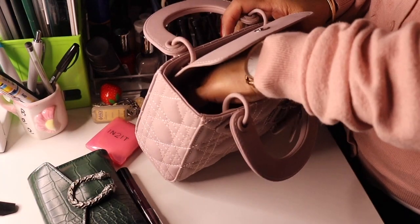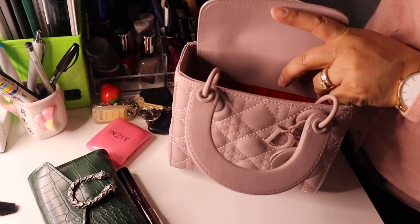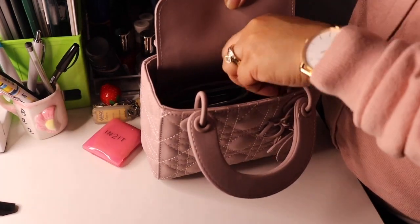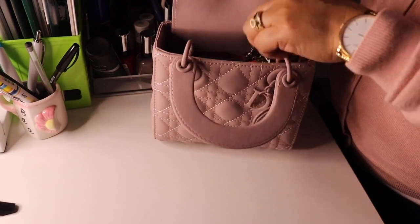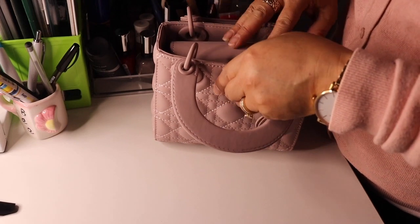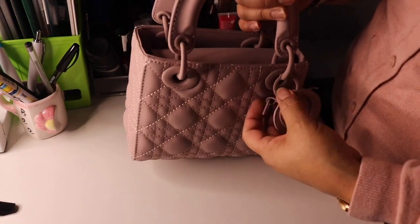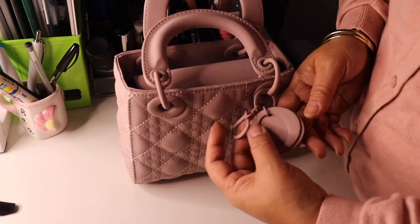So you've got a bit of room, and then you close that one there. And then you have a little bit more room for your wallet. I don't think you can fit your sunglasses, so I'm not going to risk putting my sunglasses there, because this is a mini bag. So it's up to you guys, your liking, if you want to have just a handbag, or wear it as a shoulder bag or a crossbody bag.